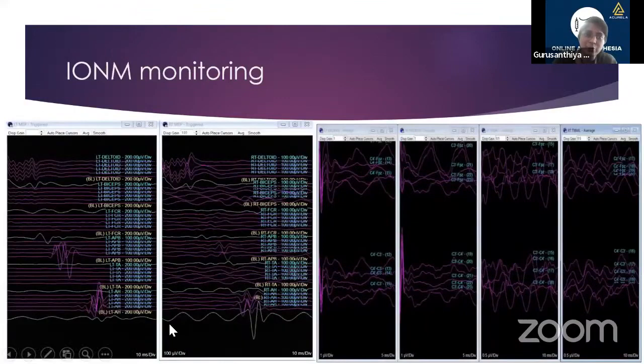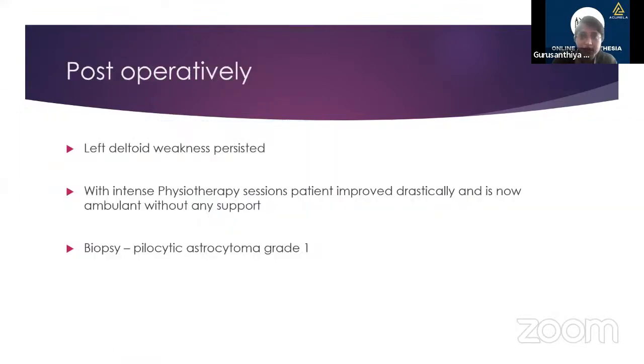This is the intraoperative neuromonitoring picture. Because of the gross tumor in the cervical area, she had a gross decrease in the amplitude of the whole neuromonitoring which was done in the intraoperative period. Post-tumor excision, she had a persistent weakness in the left deltoid, which also persisted in the images of the MEP. The SSEP was grossly not interpretable because of the tumor in the cervical region. The left deltoid weakness persisted.